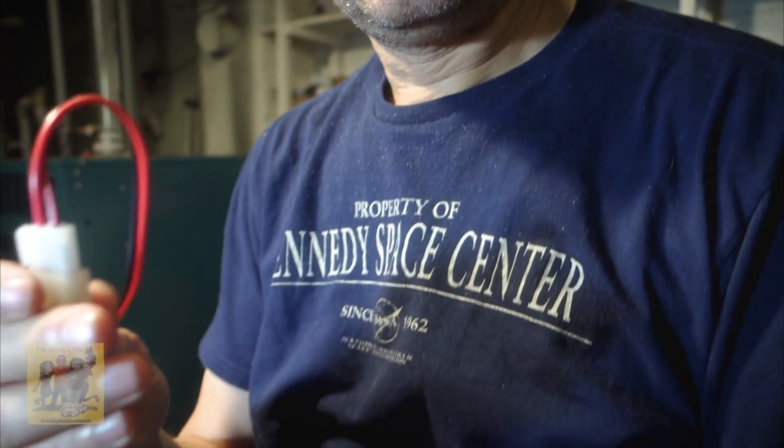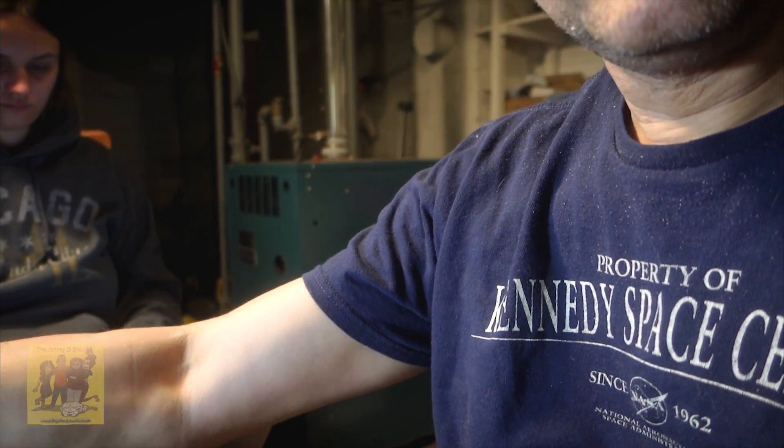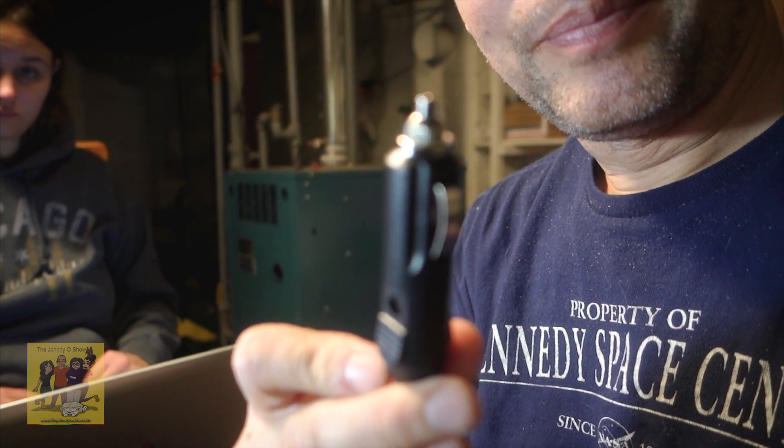One of the things I found is it didn't come with the complete harness to connect to your car. It has the wire that comes out the back, as you can see here, but then you have to plug it into something. So I got this little thing here — I got the cigarette lighter adapter. I wasn't sure if it was going to be enough to handle the draw of this radio. It's not really clear how much amperage this radio uses, so I wasn't sure if the cigarette lighter adapter would be adequate.